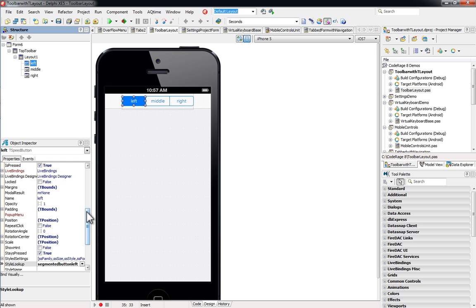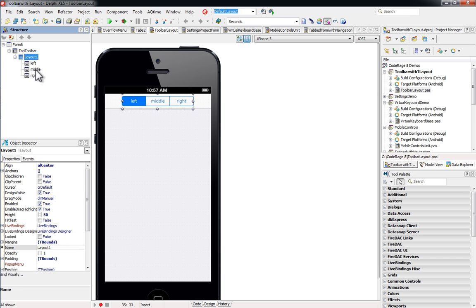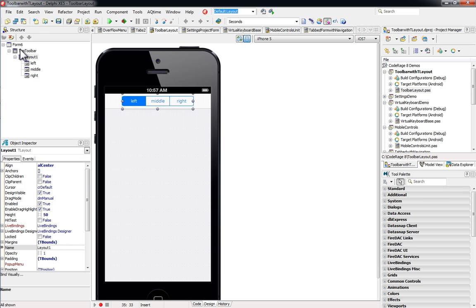And then you can see, for example, here I have the press property set. So we have our T-layout that's aligned to the center, and we have 3 parented T-speed buttons, and for each speed button we've set an alignment. So the left one is AL left, the center one is AL center, and the right one is AL right. And this is all done by, again, using a toolbar, parenting the T-layout component, and then using several speed buttons.